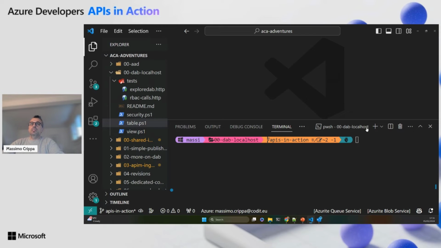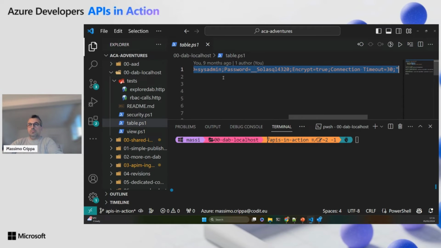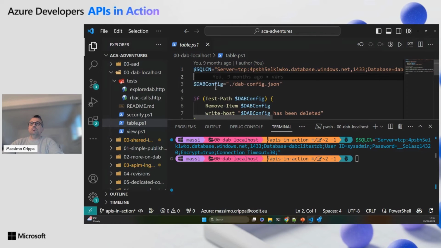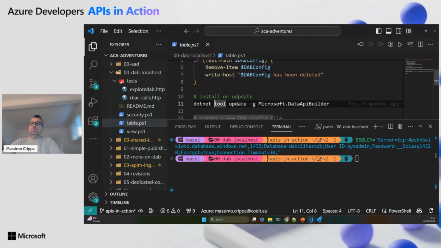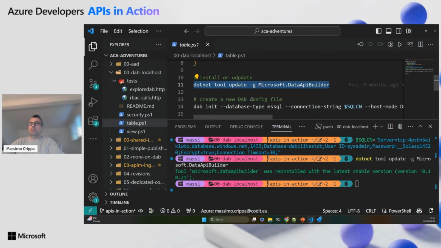So I'm starting here with a table I want to expose. I just use a little configuration file. Then I need to install the DAB tool. In this case, I update it because I already installed it on my machine. Let's see this running. Voila, we are running version 0.10.21.